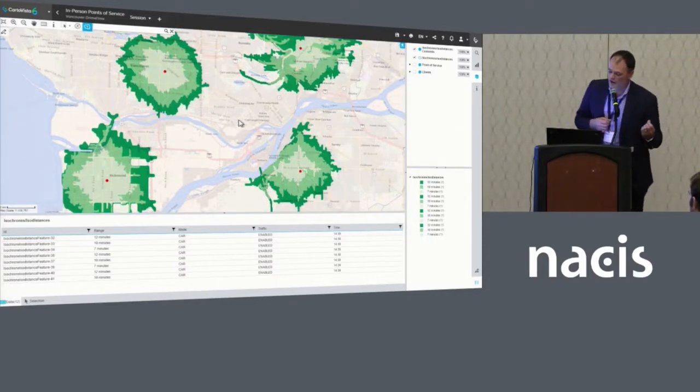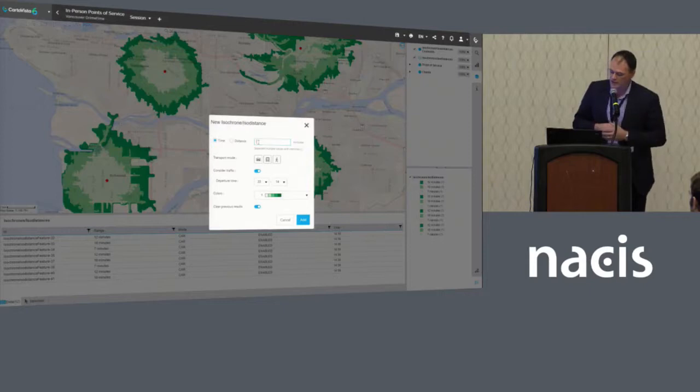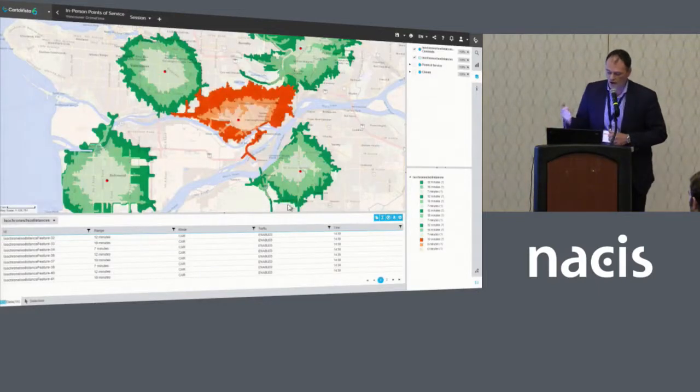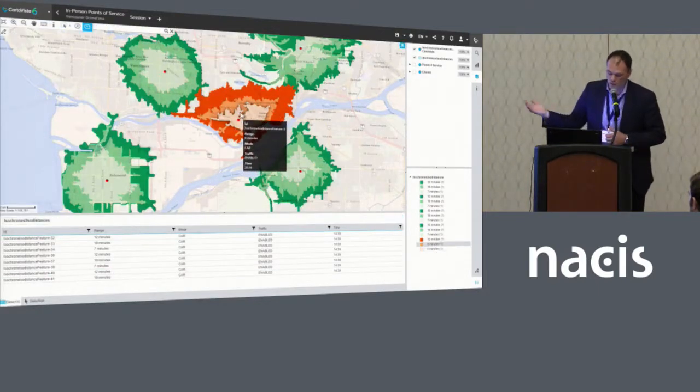Now, we can also click on the map and ask to generate additional isochrones. You can specify timelines, and again, as I mentioned, this is using the Here API, which, by the way, is very fast and really intriguing. So you can pick your departure time, you can pick the color scheme that you want, and the features will be added on the fly.